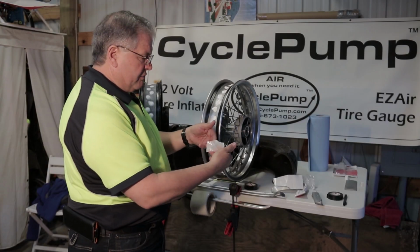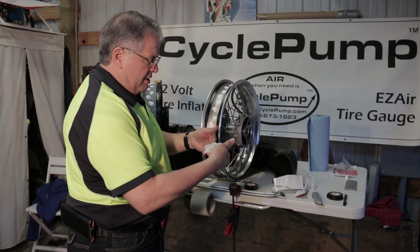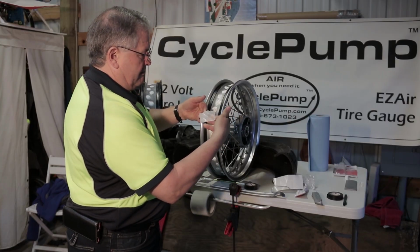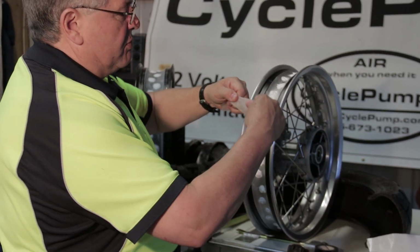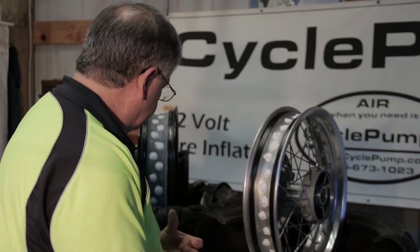To give you an idea of just how sticky this tape is, I took a small piece and put it on my hands, and trying to pull that apart, it's pretty tough. That's exactly what we want, and this stuff is flexible, so it can bend and curve as needed.